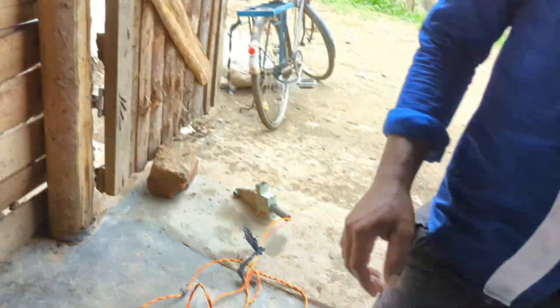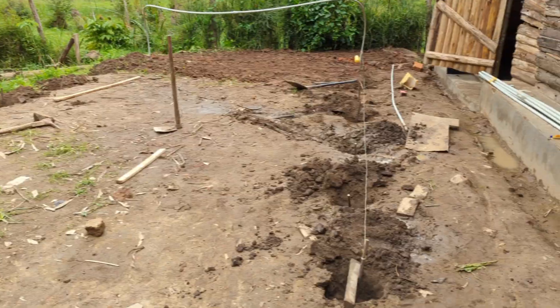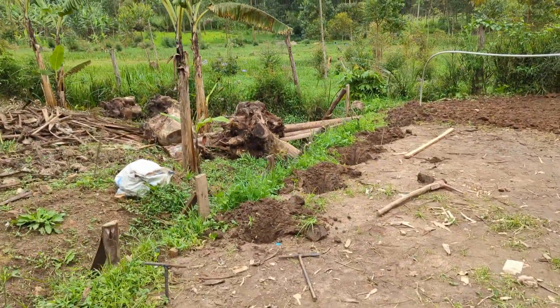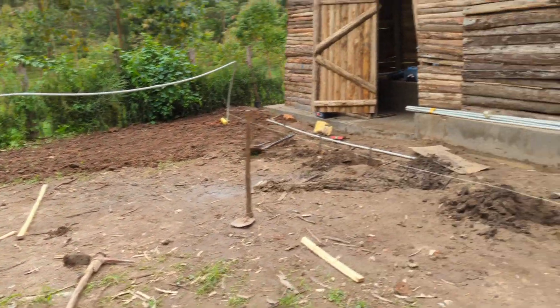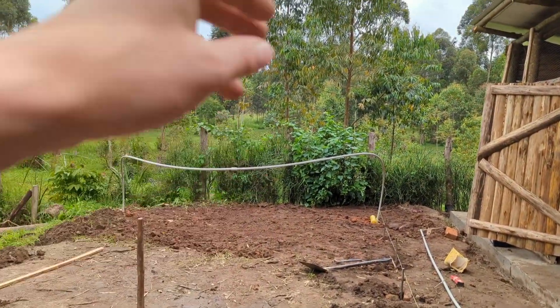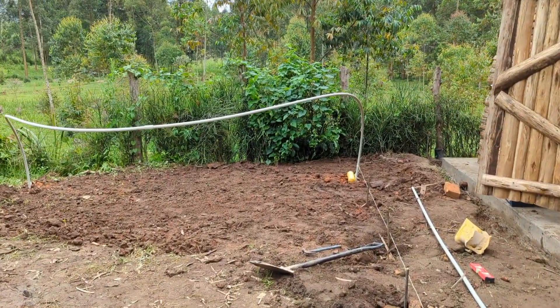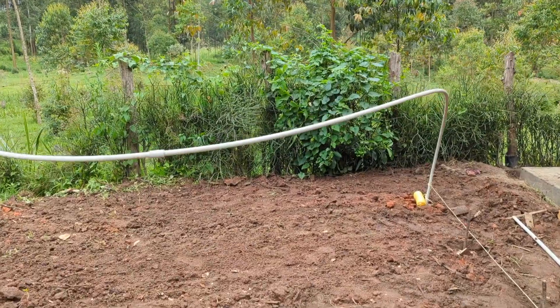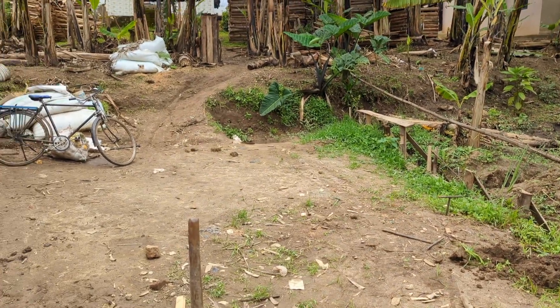Out here, it looks like not much progress but actually quite a lot - it's the planning that takes time. We've planned everything, got materials in order, and these are posts we're going to put in, just getting a string and making sure we're level as best we can. There's one beam that's gone across but flopped over because there's no support yet - we'll get that sorted. We're going to break for lunch shortly but I'm hoping the materials will arrive by then and we can get a good head start, then go to the farm this afternoon.